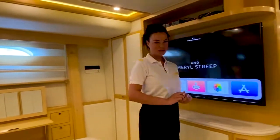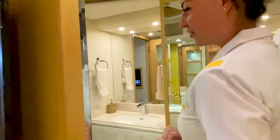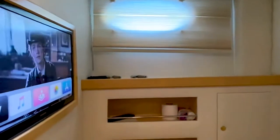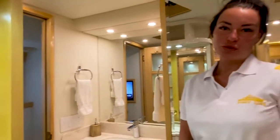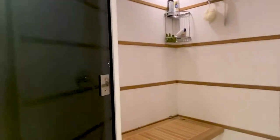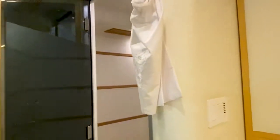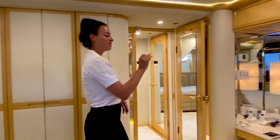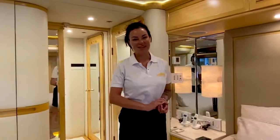Now we move to our washroom. Maybe it was kind of a dream for you to have a TV in front of the toilet — but now your dream will come true. This is our cold shower room. This is our master room which has a master suite and junior room as well. The AC conditioning system means you will never feel too hot or too cold — it feels like perfect water temperature.